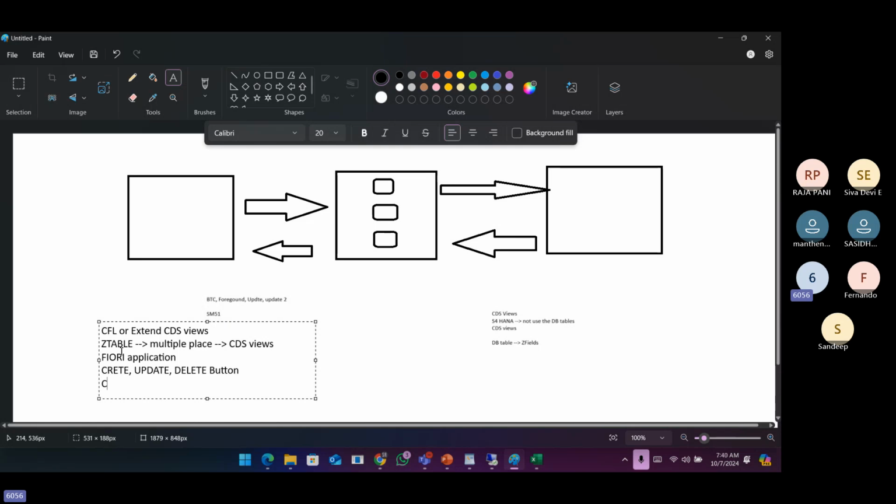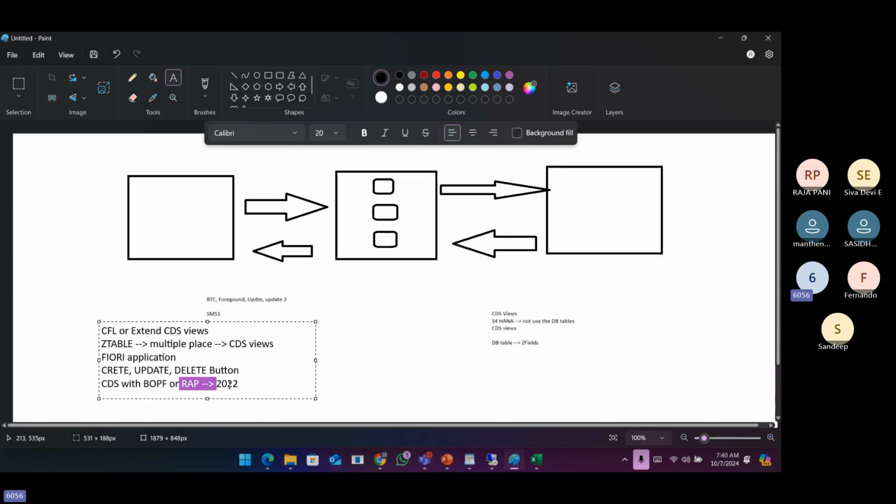You can do this with CDS with BOF, or with RAP, RESTful ABAP Programming. The CDS with BOF we used to do till the 1909 and 2020 versions, but RAP we use from 2020. I would say from 2022, majorly people are using RAP. They are going to add, update, or delete the data.